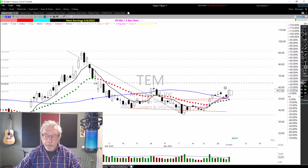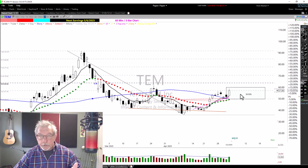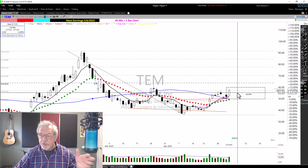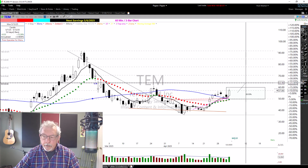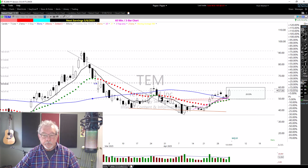And what I'm going to do is put the buy box in here like this. So what this does, it alerts me when I look at the chart tomorrow, Monday. I don't know if I said the date. Today's 5/4, May 4th. I wish I would have said that earlier. Watch for that pullback, then I'll look for the buy signal in there. Assuming it's around 55.40, up to that 50% retracement, that's 15%. And then up here to our 61.8 line, that's going to be about 27%. So TEM is hot on our list.